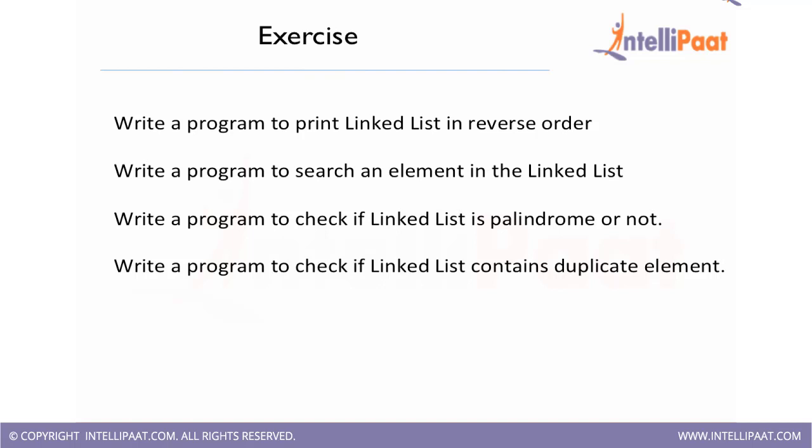Next problem is to write a program to check if a linked list contains duplicate elements. Here you need to extend your search program, the program that you will be writing in the second question of searching an element in the linked list. You need to extend that program, and you may run two loops, or write your own algorithm to check if there are duplicates in the linked list. If you are more interested, you can also remove the duplicates from the linked list, so that will give you more understanding of how to operate a linked list.